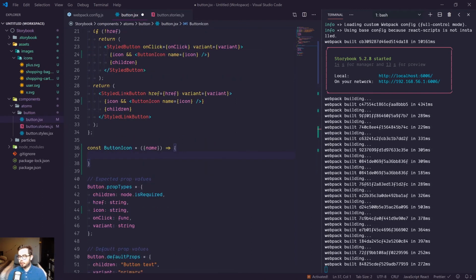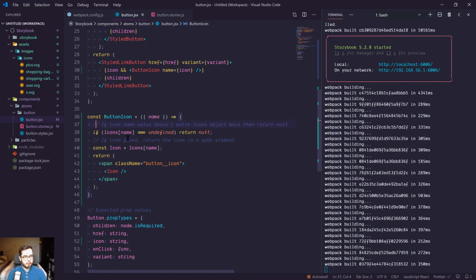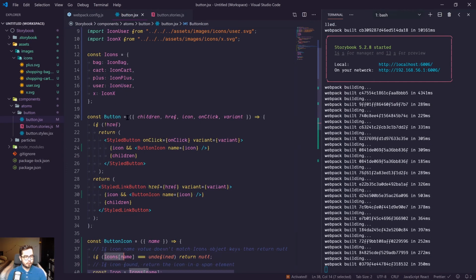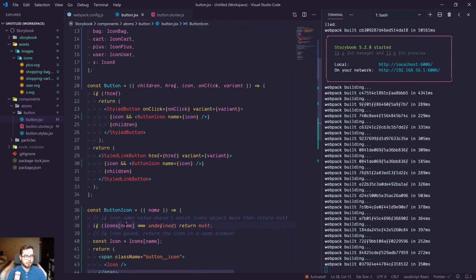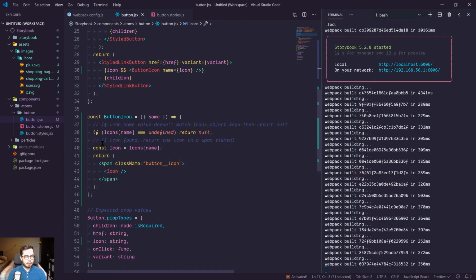So to do this, I'm going to copy and paste some code I already have existing. I'm going to rework it a bit. So we'll replace icon with name. So I'll go through what this is doing. It's saying if there's no icon's name matching, so if we passed in, say, microphone instead of one of these values, then when it looks it up, it'll be undefined, and therefore we don't want to return any icon because there's none that exist. If there is a name match, then we'll continue and we'll assign the icon value in this button icon to the React component, and then we'll render it in a span.